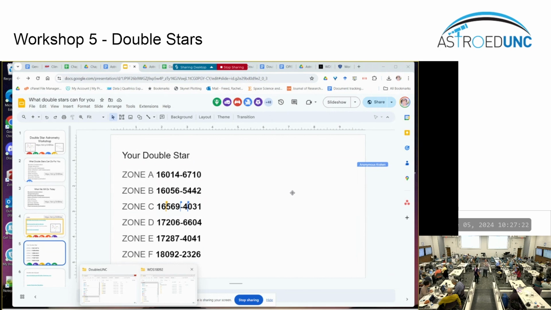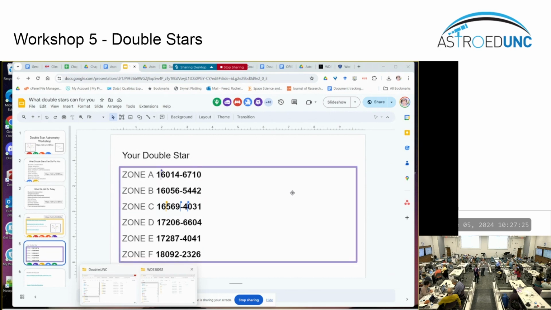But if you want to take your students a bit further, perhaps you pick a double star and go back and look at the position in catalogs like 2MASS, which was in the 2000s, and SDSS, which is, I think, late 2000s. You could go back to the digitized sky surveys, which are photos from the 70s and 80s, and measure the double star over a long period of time. One of the beauties of the double star project is it can be as simple as opening an image, clicking and dragging, getting 2 values, up to mining the whole virtual observatory for all of the positions of the star. So it depends what you want to do with your students.